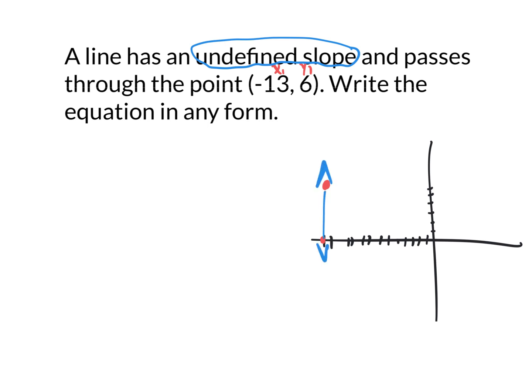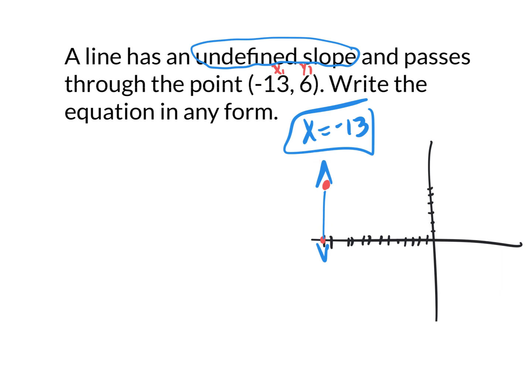And again, if we have a vertical line, what's the equation going to be? X equals or Y equals? X equals, and in this case, negative 13 is the X value. So there's your answer for this problem: X equals negative 13. Again, if you have a vertical line, it's going to be X equals. If you have a horizontal line, it's going to be Y equals. Like if I had a line crossing the Y axis at 6, that would be Y equals 6. Right here, it's a vertical line because undefined slope is up and down. That crosses the X axis at negative 13. That's X equals negative 13.